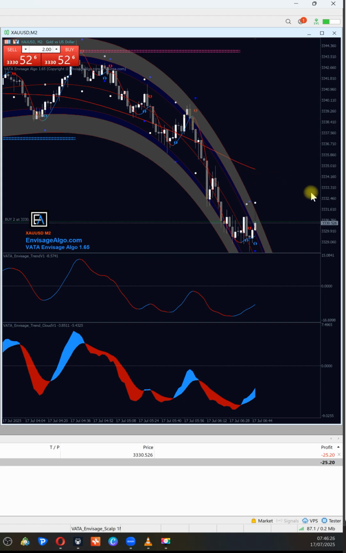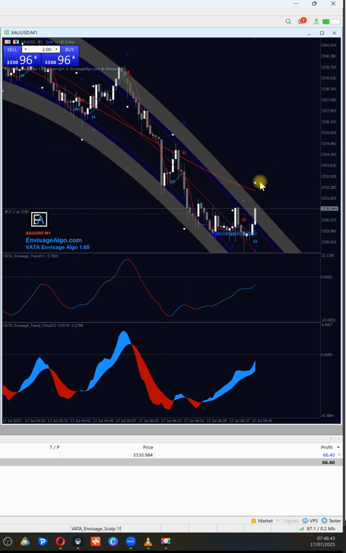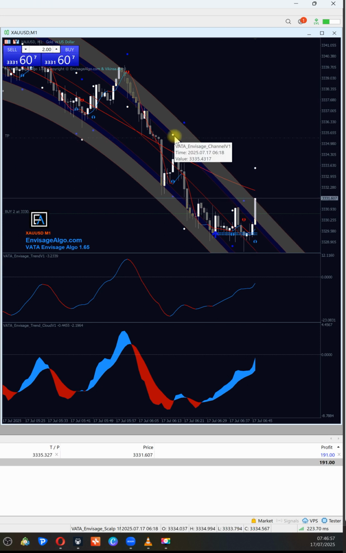Now in terms of the profit target and stop loss, the stop loss is going to be beyond this one. Why? Because the candle has not closed, so this is not ready yet. So I'm going to put it around here, just below the previous low, slightly lower because of the spread. And in terms of the profit target, I'm going to go to the 1 minute time frame. This is where it looks like the profit target could be coming. So far, it has not closed. So initially, what I can do is put it around here because this was the fixed profit target.